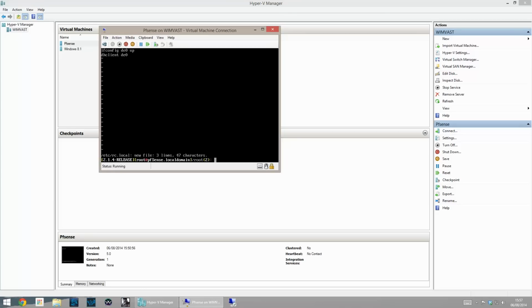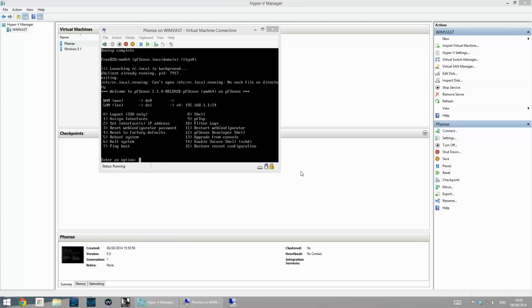And now we will give this file root access by chmodding it. Voila. Reboot. The system is now rebooted, but still does not have a WAN address.